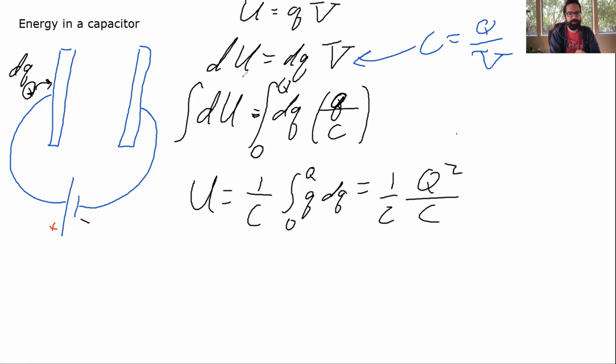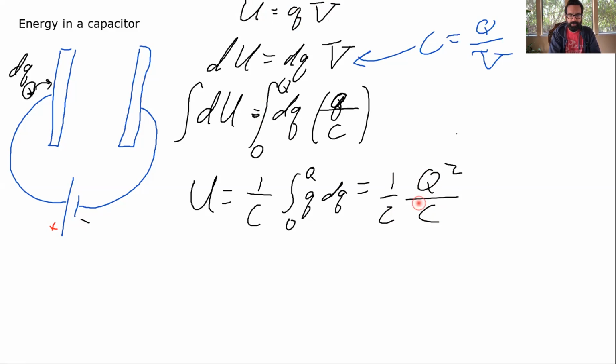So this equation up here does not apply to a capacitor. The reason it doesn't apply to a capacitor is that Q is changing, and as Q changes, voltage is changing. So voltage is a function of Q. This works for a point charge. It doesn't work for a capacitor. We had to do all this integral stuff, and then we get the equation for a capacitor.